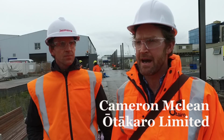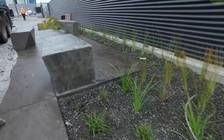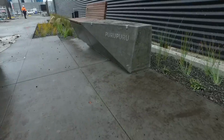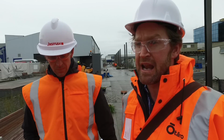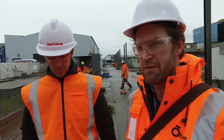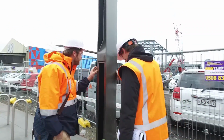So we're standing in the middle of a South Frame project, one of the city anchor projects, outlined way back when, now with the blueprint. The design and engineering was led by a consortium called CitySense South, made up of a number of organisations, AECOM, Jasmax and LandLab. And so we obviously led or helped them through the process of getting these designs put in place and put into the ground. Generally, I'd say it's been a pretty good process.